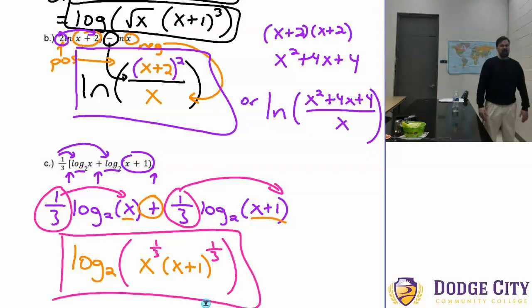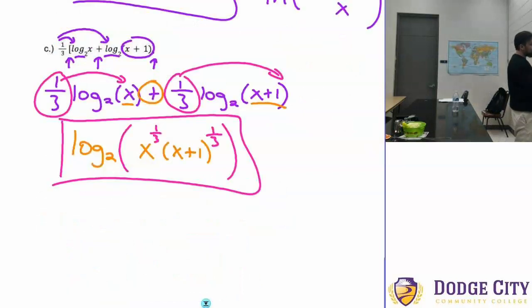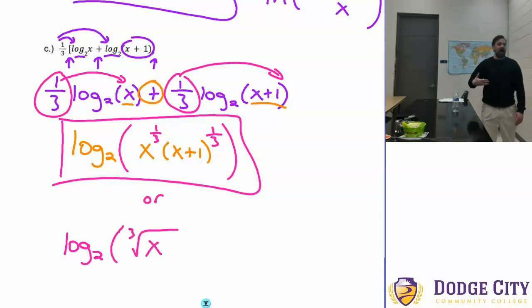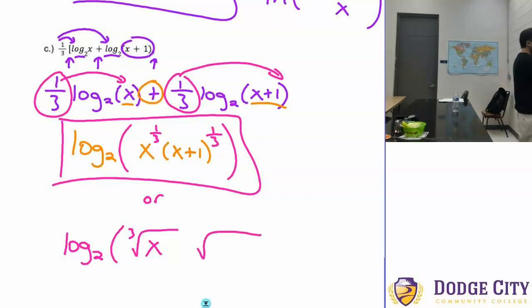So I think that should be sufficient. Maybe, I don't know if WebAssign cares about this, but we could write this as a cube root. So we'd have the cube root of x, right? Because a 1/2 power is a square root. A 1/3 power is a cube root. A 1/4 power is a 4th root. Right. This would also be a cube root.